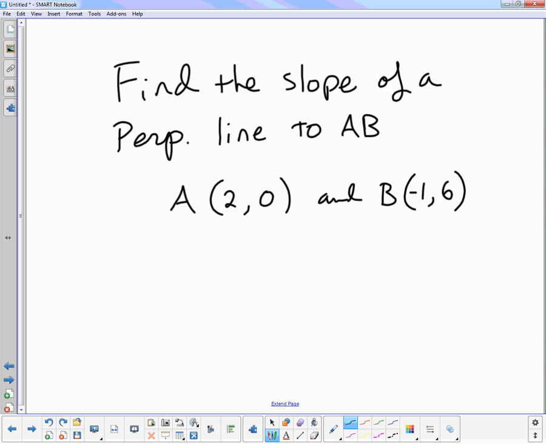Leslie, do them the other way. Do the y's up top and the x's down below. Rise over run. Y's with y's, x's with x's. Remember, you're always flipping the fractions. You're always reducing the fractions, too.